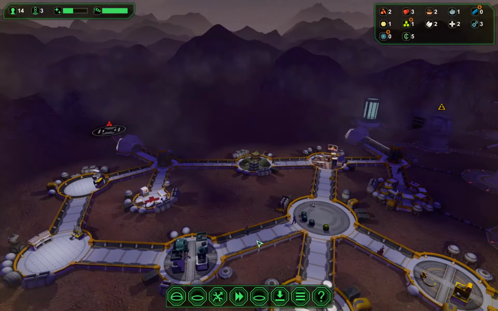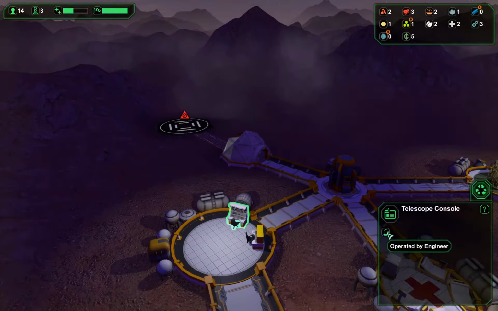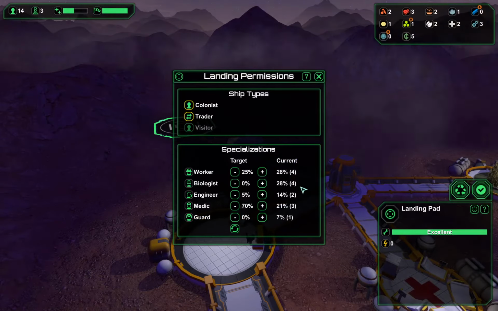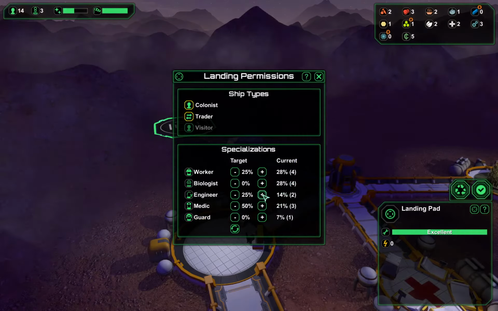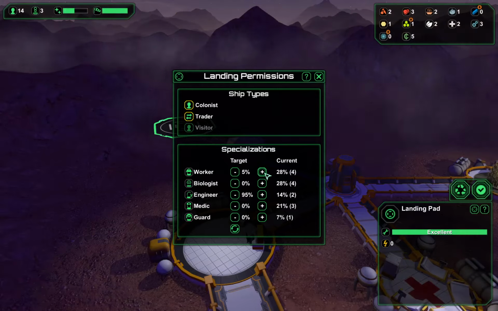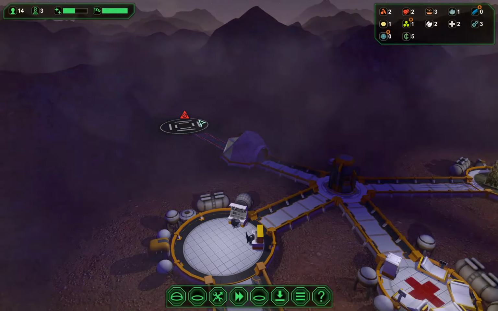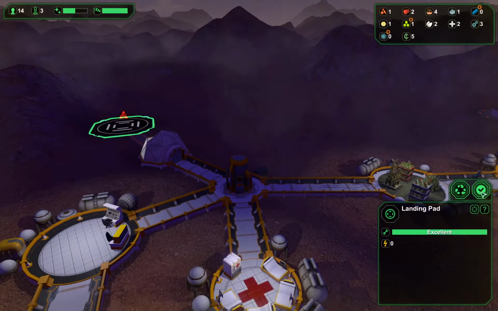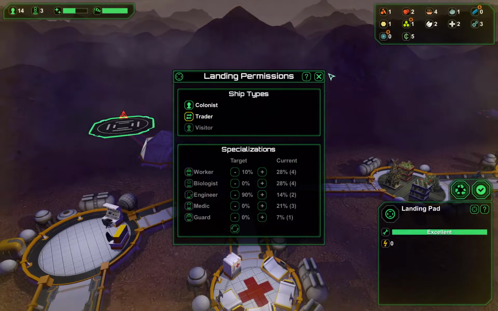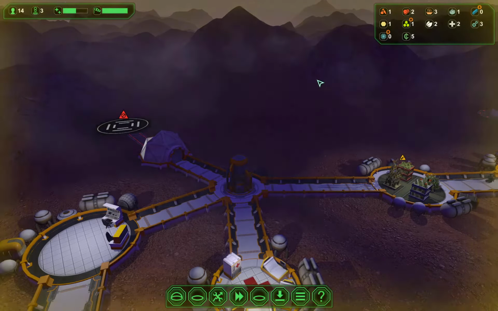It is tasty. So, okay, who mans the telescope console? Engineer. Okay, we need engineers. So, permissions. Engineers max. We got everyone else we need. We'll go 90 and 10 engineer. And do we leave it open to colonists? Probably not, right? Be wiser to just leave traders on for the moment till we can expand a trifle.